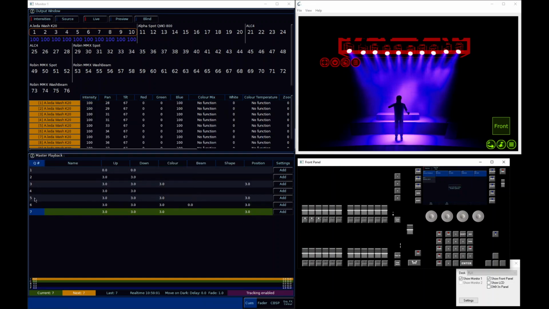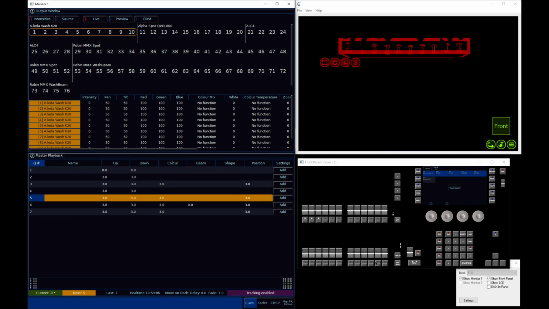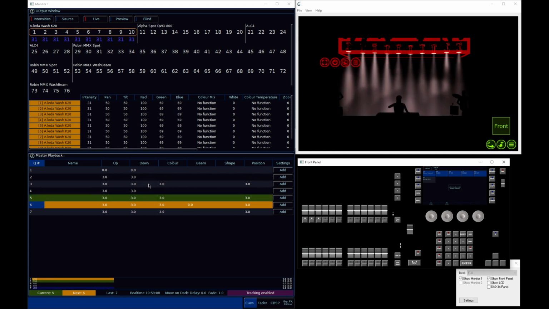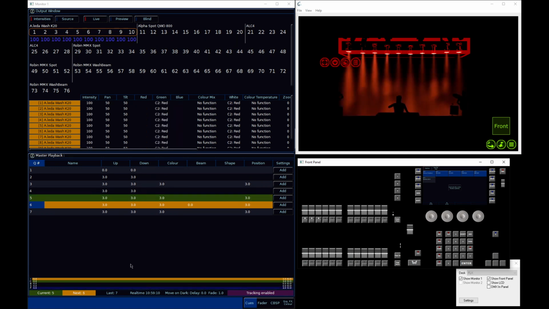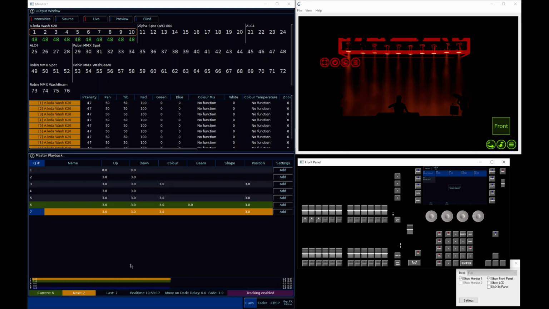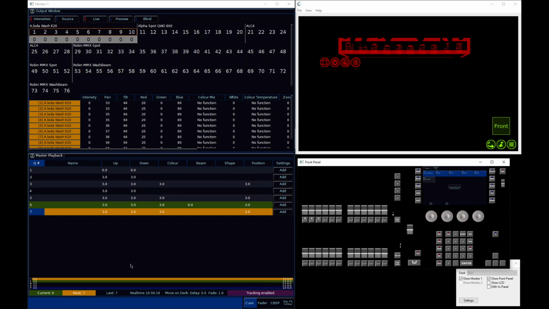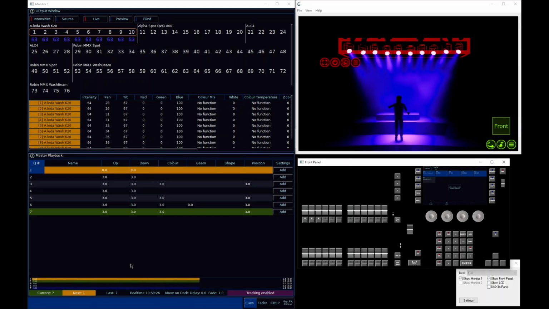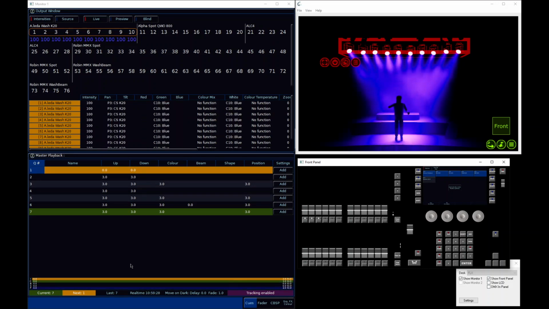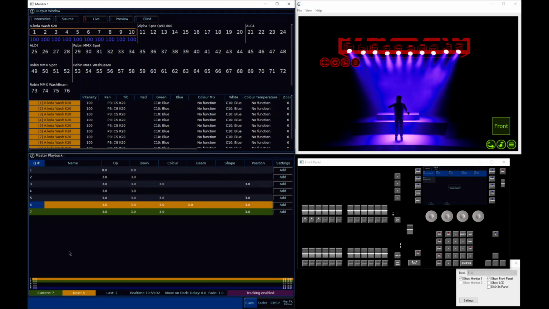And now let's play these back. So I'm going to go into Q5, which was my cue here. I'm going to now press my go button. Those fixtures are going to go to 0% intensity. And now I'm going to press my go button. And those fixtures have prepared for me. So they have now moved on dark for me.